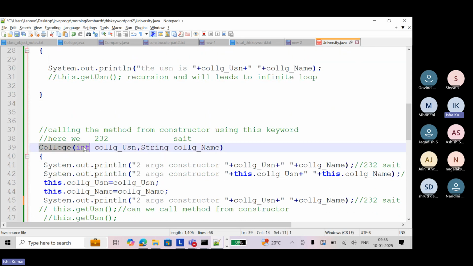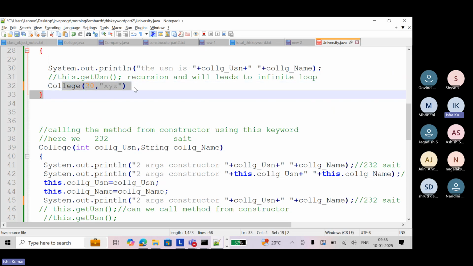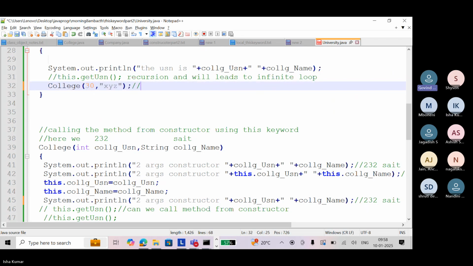Now we can call the constructor here from the method, and give some value, 30, and some name, XYZ. The way you are able to call the method from the constructor, same way I can call the constructor from the method.